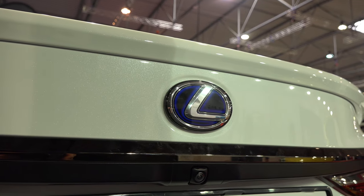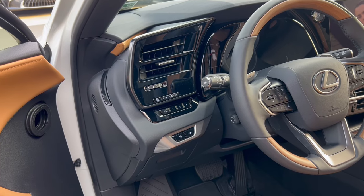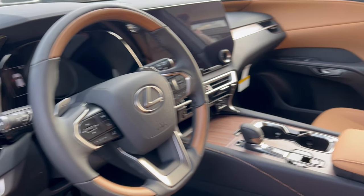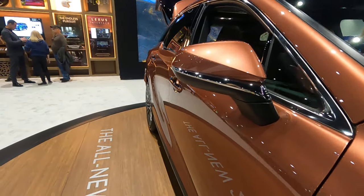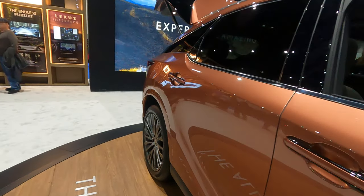The best dealership experiences in the past had been with Lexus, and since we were already committed to going back to an RX350, we walked into a local Lexus showroom expecting good customer service. Although it was not awful, it was not what I'm accustomed to from Lexus. After watching my original video, we had committed to the Lexus, but last minute we changed our mind, gave the GV70 a chance, walked in, loved it, negotiated, and drove off.